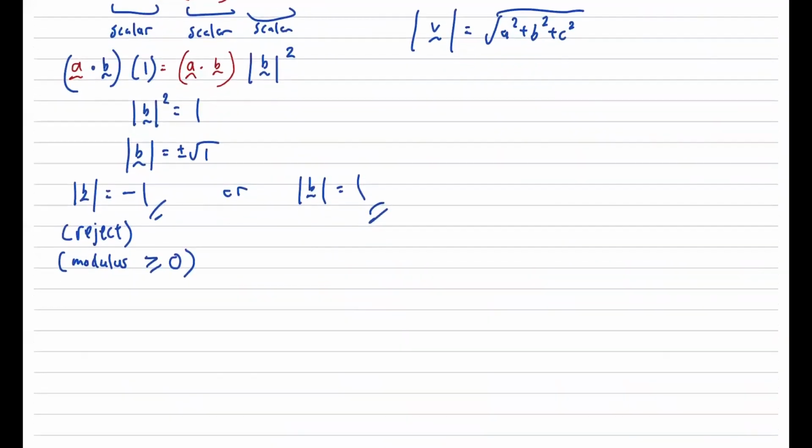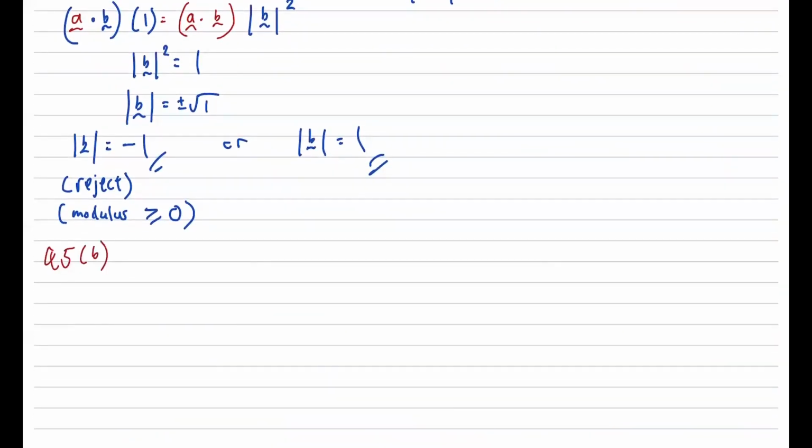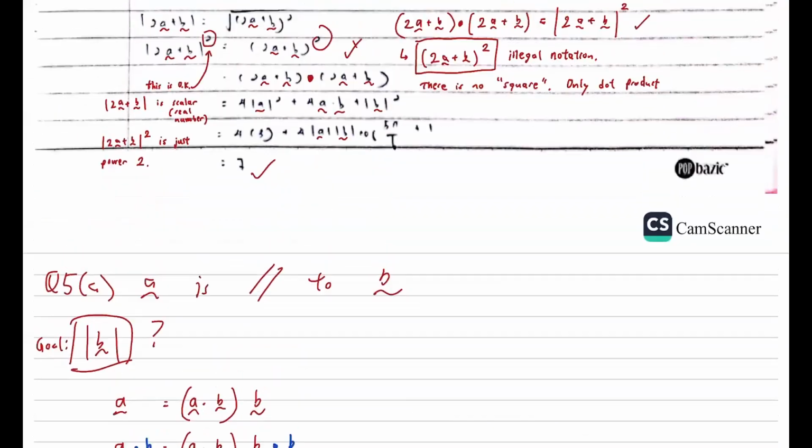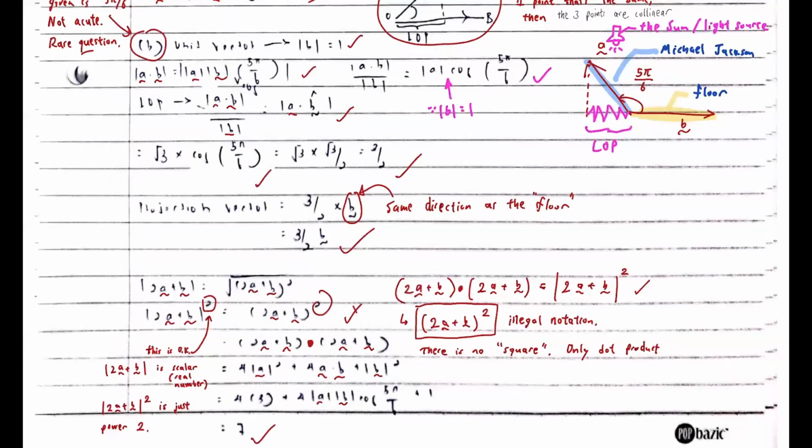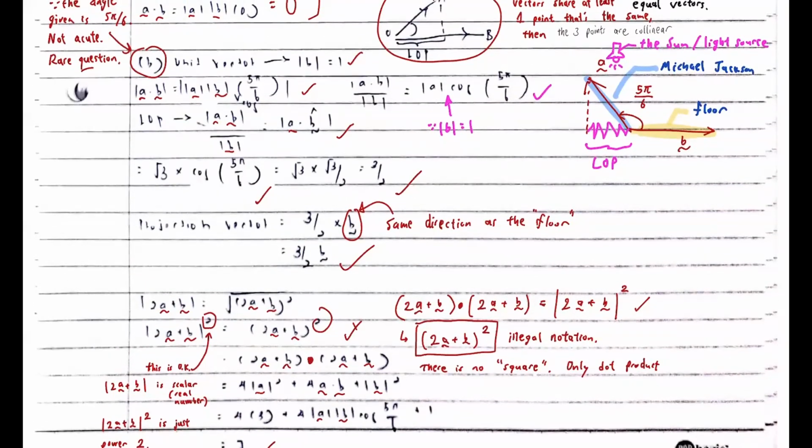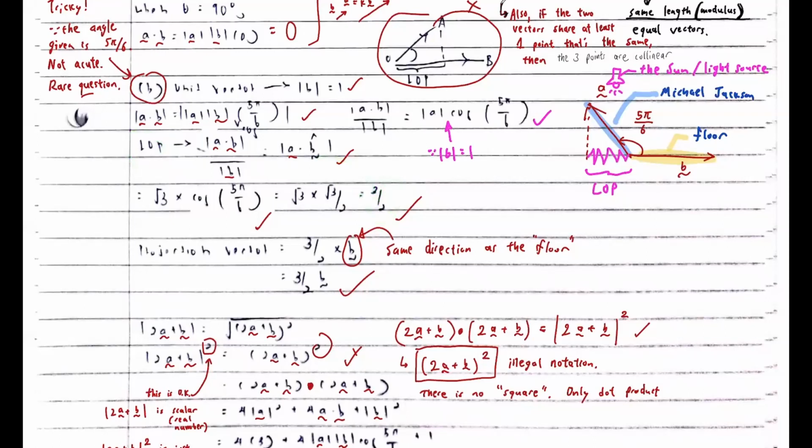Okay, question 5, part B. So we have that diagram already. Length of projection. Okay, your length of projection working is actually okay. 3/2. I think I don't need to write so much. Length of projection formula, you get 3/2, which is fine. Luckily, because the formula works regardless of whether you have the diagram or not. So 3/2 is correct. But then the projection vector, now something is wrong. What was wrong? Actually nothing wrong. Sorry, yes, you are correct. Yes, 3/2 of vector B is correct. Even though your diagram is wrong, because there is not much use of the diagram when you're using the formula, your answer is still correct.